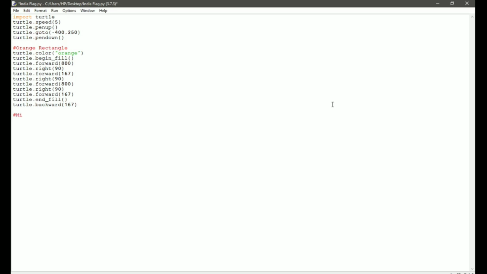Now we move to the coding for the middle rectangle. Another important point to remember when you're doing turtle programming is that we cannot copy paste our commands. The commands that I've used for the orange rectangle cannot be copied for the middle rectangle. This is because the turtle or the cursor in our turtle programming has to keep moving in a particular loop. You cannot have the cursor at one point and in a completely opposite point in the next one. So it has to keep moving in a continuous loop. Otherwise, your program will not run correctly.